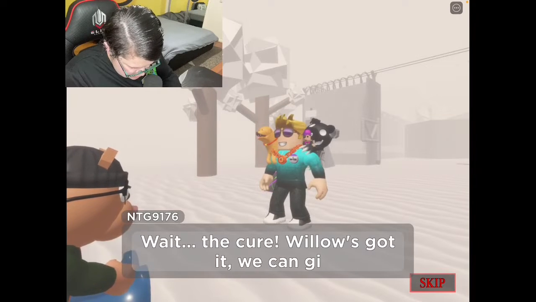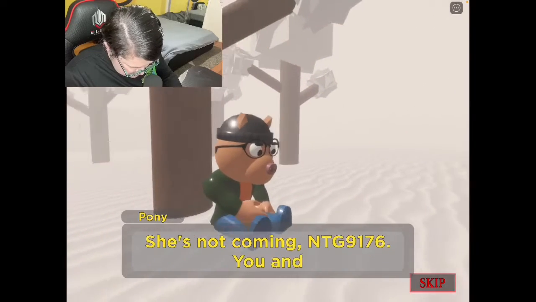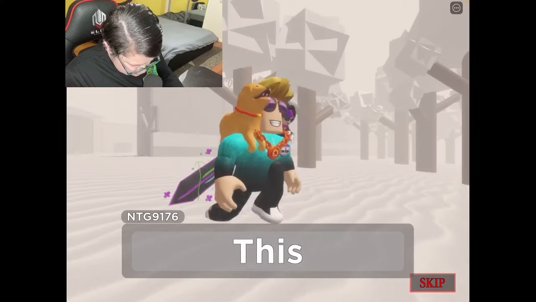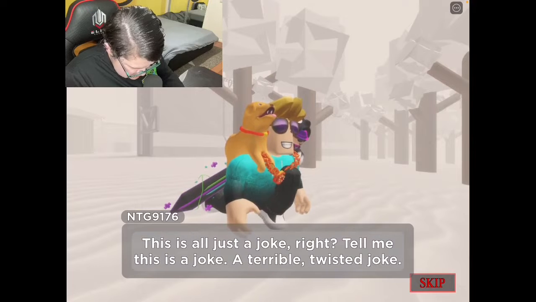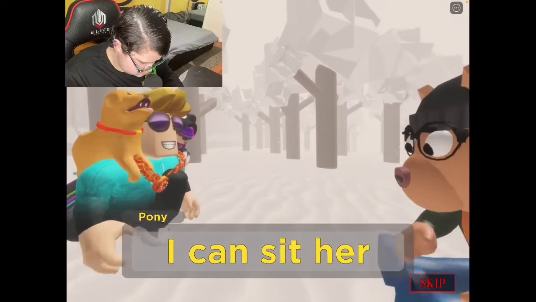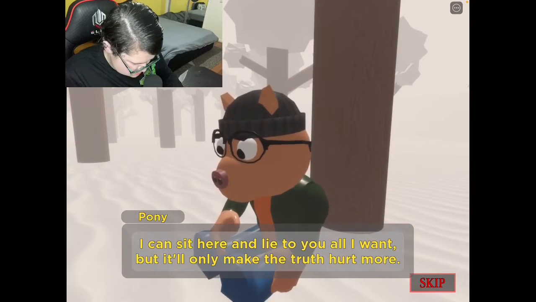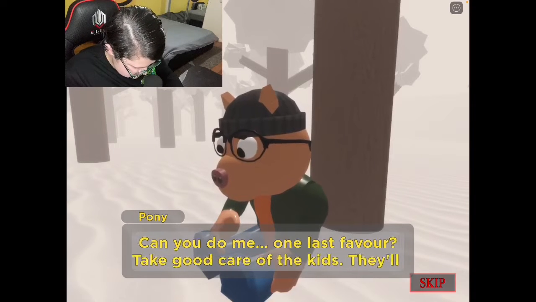Wait, the cure. Willow's got it. We can give it to you. Where is she? She's not coming in, TG. You and I both know that. This is all a joke, right? Tell me this is a joke. A terrible, twisted joke. I can sit here and lie to you all you want, but it'll only make the truth hurt more. Can you give me one last favor? Take good care of the kids.